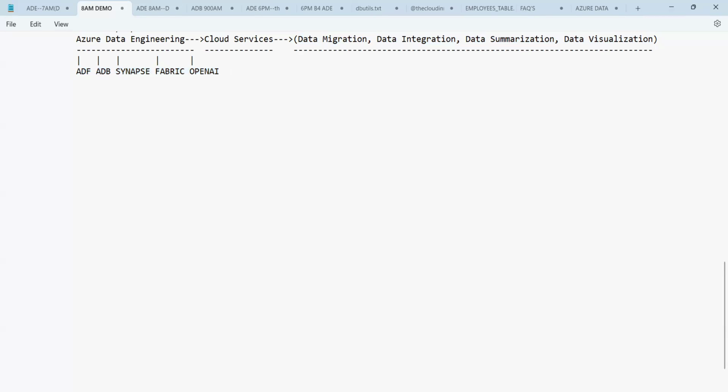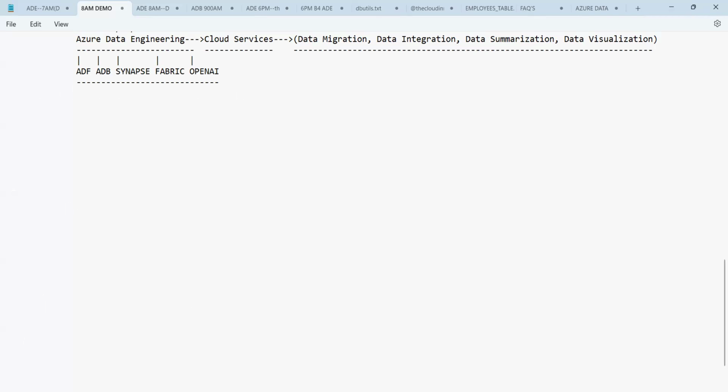Now, guys, the whole process here starts from which point? The whole process of cloud data engineering, or Azure data engineering, or you can say Google data engineering, or Amazon data engineering, whatever cloud service you have, starts from which point, guys?